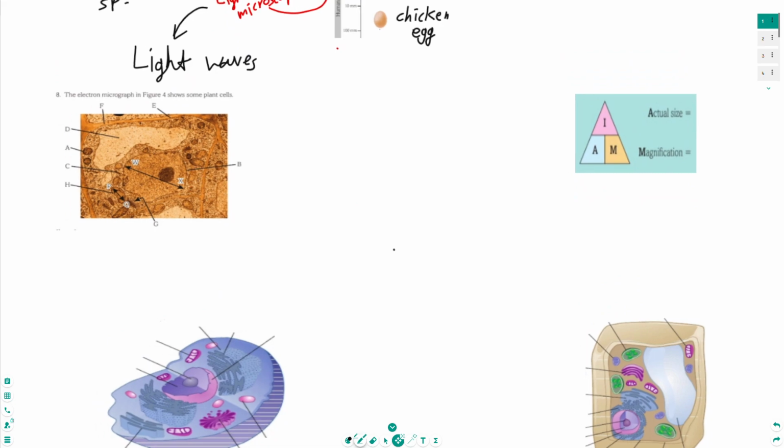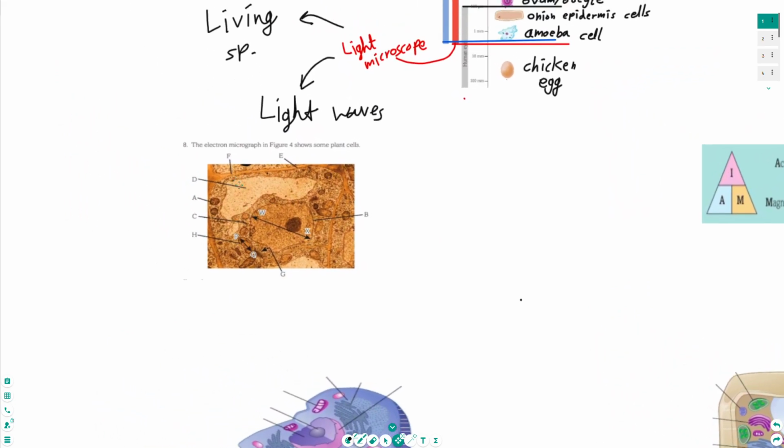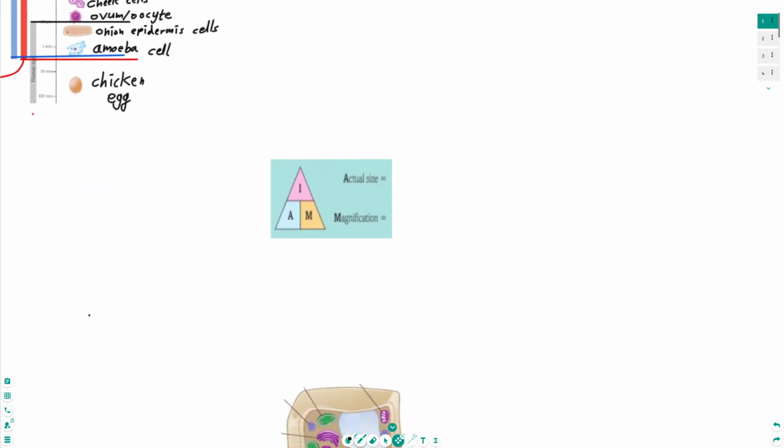So I've just got here some plant cells under an electron microscope. This was actually a question in the textbook, and it asked you to label what A, B, C, to each were. It will sometimes ask you to calculate the actual width, the actual diameter of this cell here, WX, and of this, actually this isn't the cell, this is a nucleus, of this nucleus here, and it will ask you to calculate the actual width of this organelle and this organelle. To do that, we need to use the magnification formula.